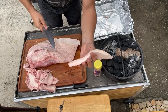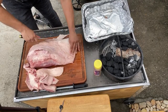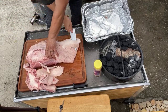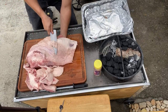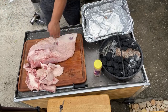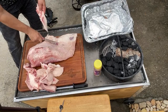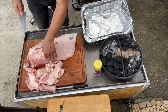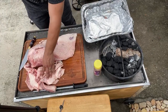Look how thick that fat cap is I just pulled off there. Look at that. And there's still a ton left. There we go. Lift it up, get some more. Kind of bow it up a little bit, getting down to the meat there. Big fat cap right here. Look at all this fat I've already taken off here. Adjust this camera. Look at this. A lot of fat. It's crazy.